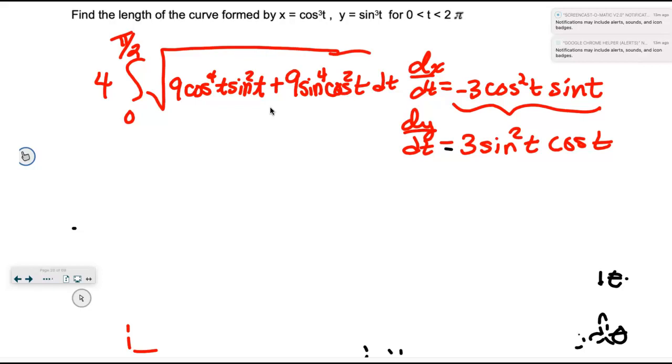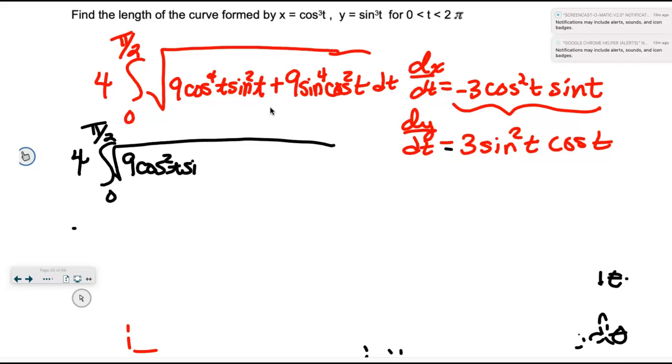Yeah. All right, perfect. So once I get it here, then it kind of becomes a mess unless you figure out a nice factoring, which this does. So either you factor and it looks good, or somehow you make it into some sort of perfect square. Otherwise, it's going to be calculator active because you're stuck under that root. So what can I factor out of all this? A cosine squared and a sine squared, and look what's left that makes it so nice. I have a cosine squared t plus a sine squared t dt. Why is that so nice?